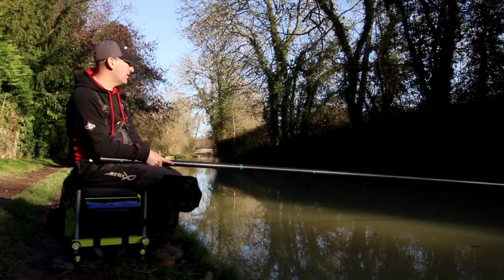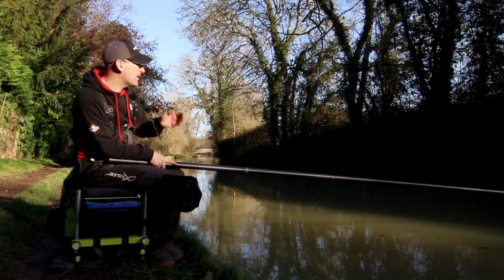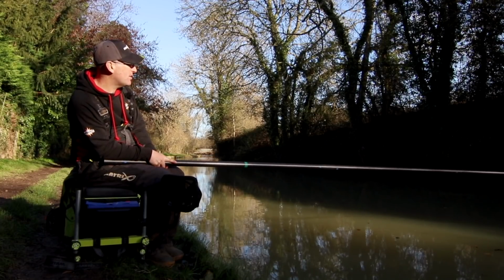So I think that's it. Shall we see if we can catch one more fish? I'm sure there's one more fish in the peg. That might be a little wobble then. I've hardly had to twitch it really. I've just been laying it in and laying it in. Not too much dragging and twitching. My head's telling me to refeed, but I only want one more fish. We'll just see if there's one lurking in the area. But really, I think they want a bit more bait. You never know, there might be something hanging around. Don't want to murder some more worms unnecessarily.